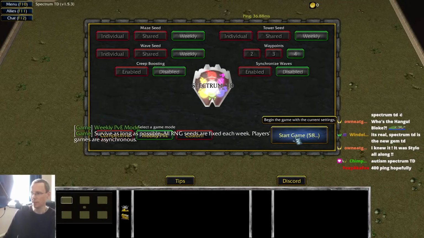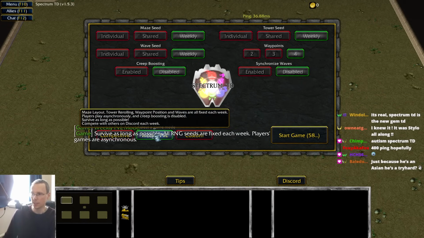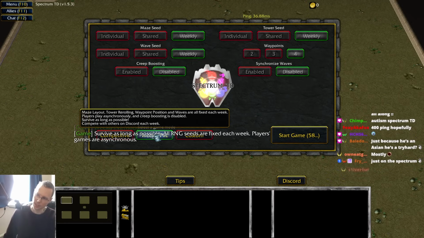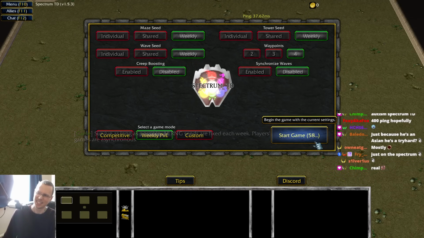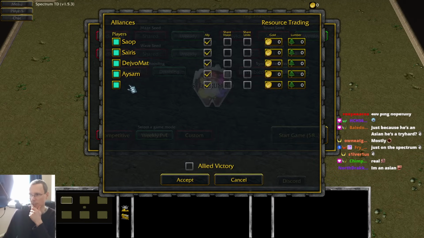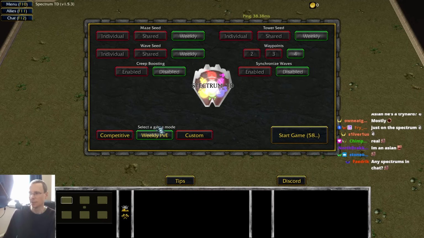Weekly PvE. The arena will be built based on the maze layout for this week, which is... That's new. I suspect it's something to do with this guy. He's the culprit. No?